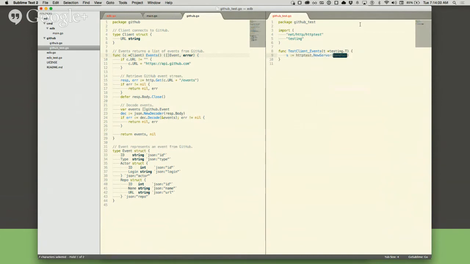You can say new server and put a handler in here to essentially mock out the GitHub server. Your client would then call this internal test server and it will return a response, and you can fake out the GitHub server. That's where you change your client URL instead of this default API, and set it to whatever your local server is going to be.